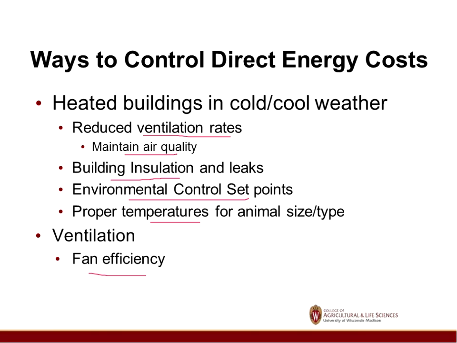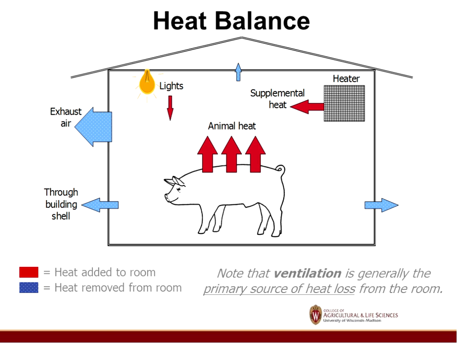And one thing I'll point out here that I didn't talk about earlier on fan efficiency: sometimes you're better off buying a bigger fan because they're more efficient, and putting a variable speed controller on it to be able to lower the output of that fan during cold periods or when you need lower ventilation rates. The majority of the fan requirement is going to be during the warm season. So that is one way to do it.